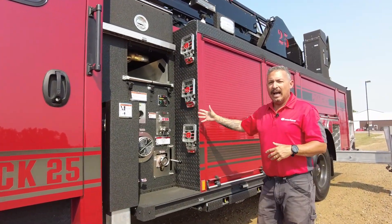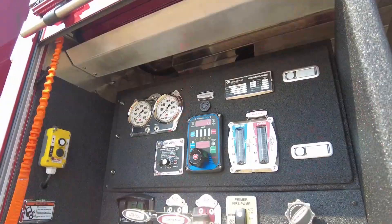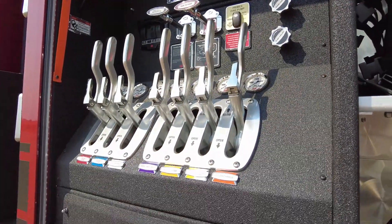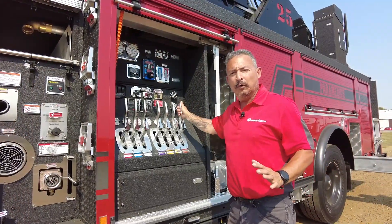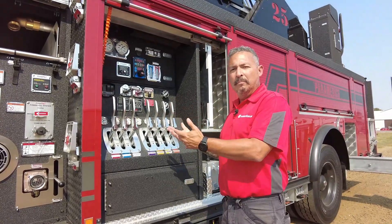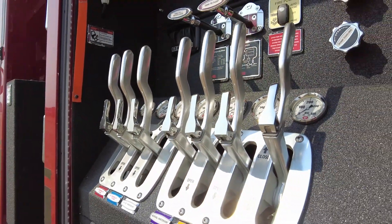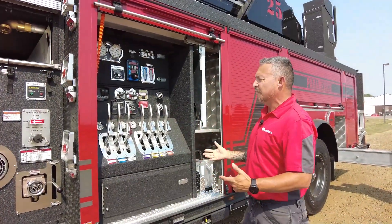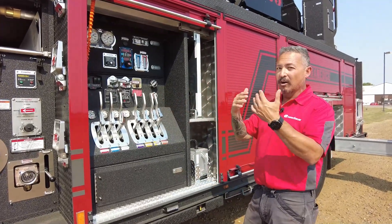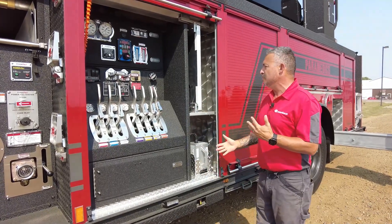We have an N55-1500 GPM Rosenbauer pump with our nice sealed bank lever controls. This makes for easy, smooth operation. They're sealed and maintenance-free. They also clean up the pump panel behind, so you have a lot more ease when doing maintenance because there's no rods in the way. These are blended really nicely into how the pump panel is designed, giving you ease of function, and they're really easy to operate — especially compared to old rod-type push-pulls that can get a little stiff. These are going to stay nice and smooth.